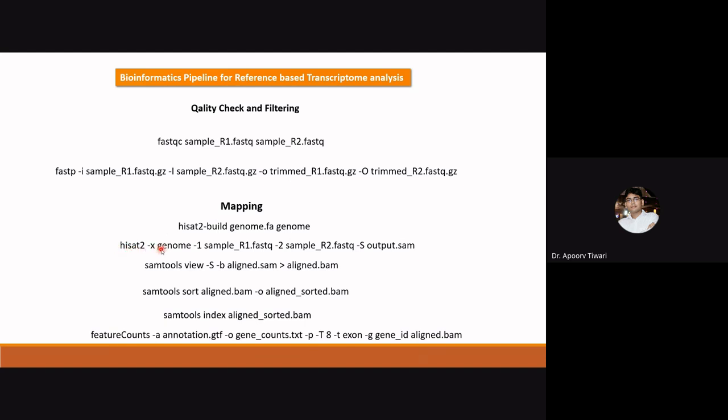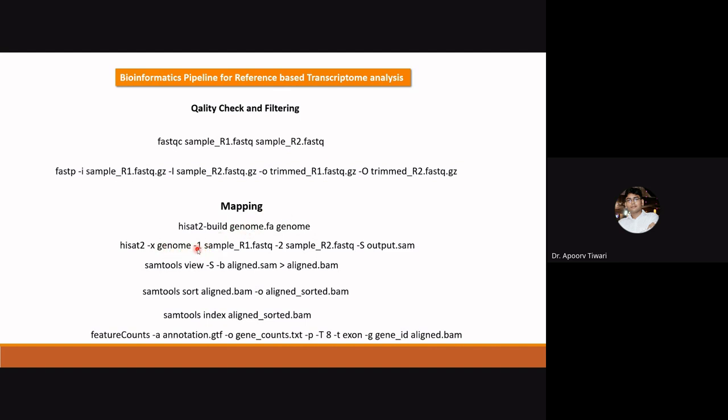So this command will be used for mapping of our data, hisat2 -x genome. Here genome is the name of the index, actually this index is used for our analysis. So here genome means index data of that particular reference.